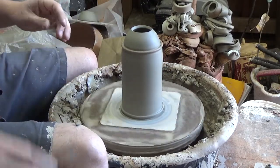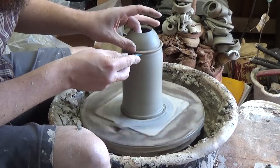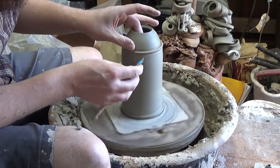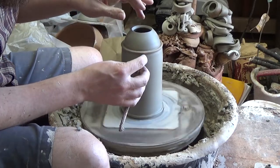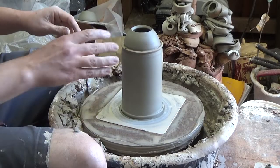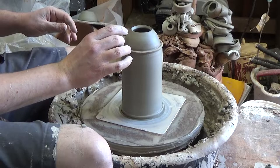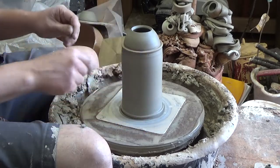Alright, so we got that. Let's touch up this little edge here too. Make it look more rolled, like rolled steel. Pick off your little nuggets. Alright.